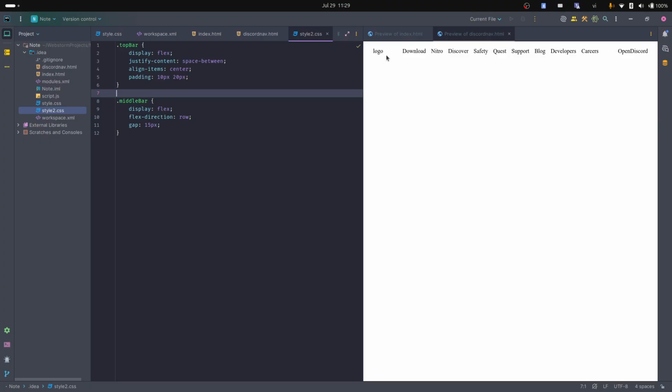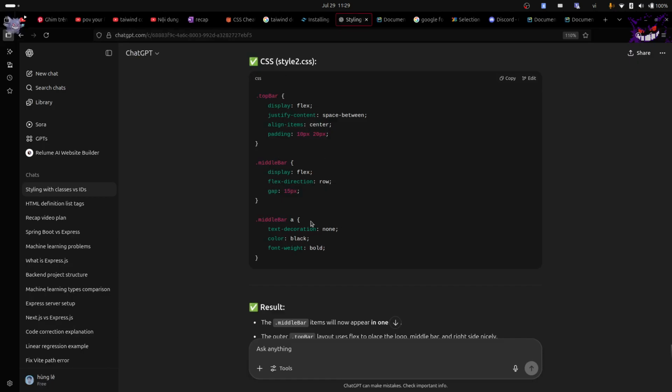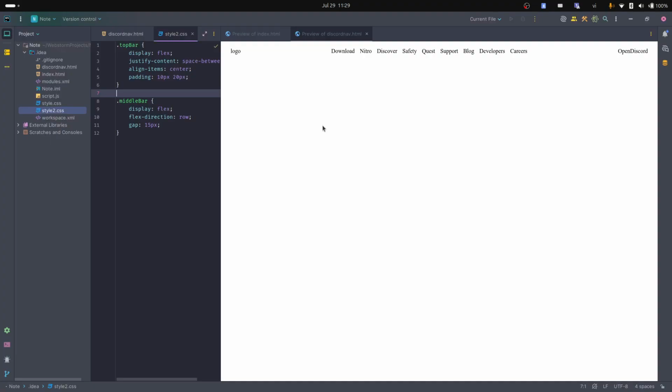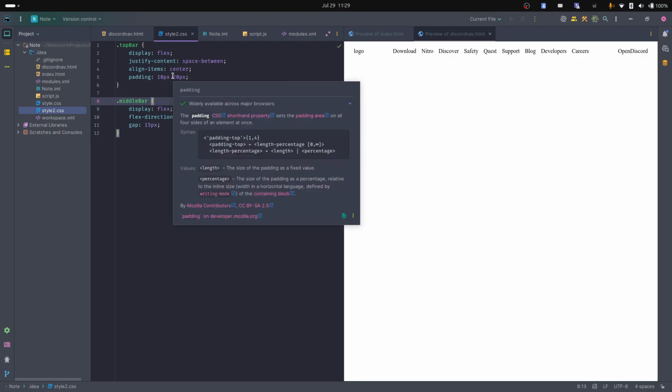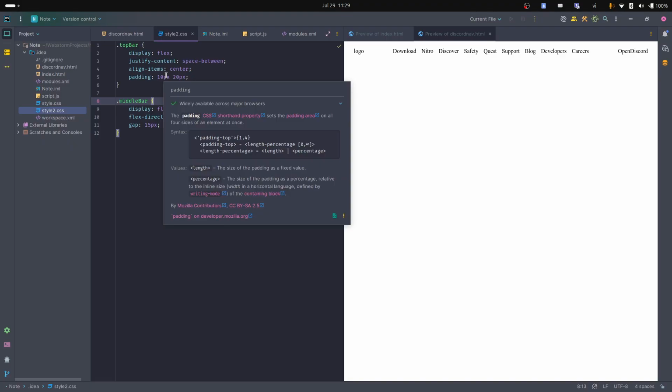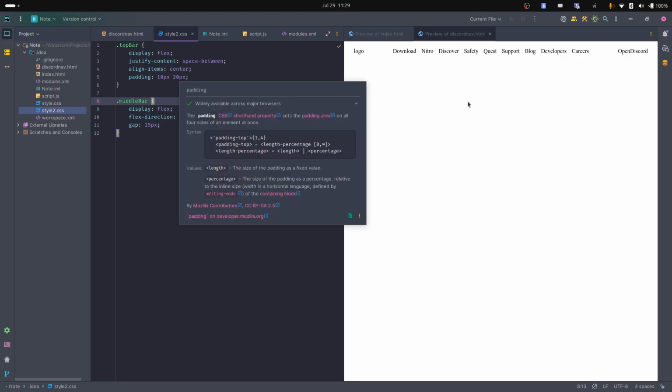This one has space-between the elements, the same space-between, and align items to be center. Nothing different. The padding is 10 pixels for the x and for the y. Okay, I got it.